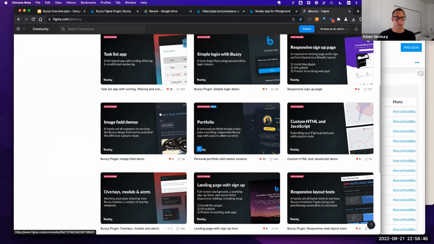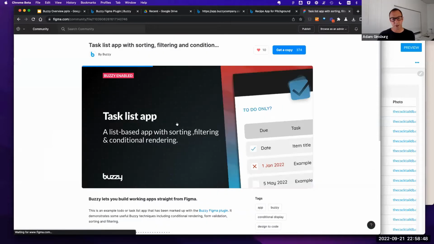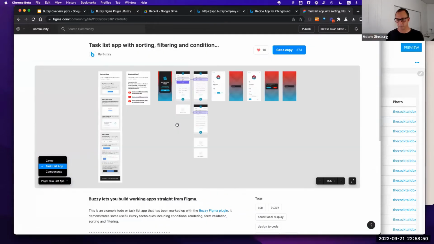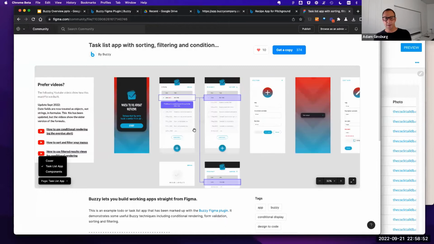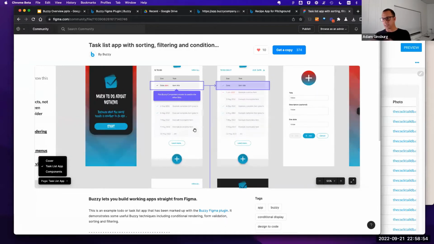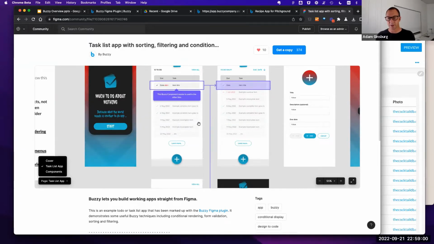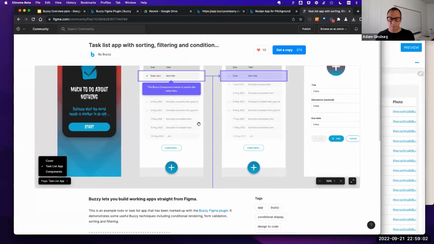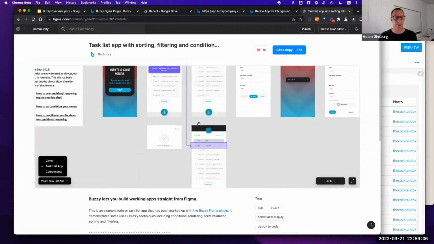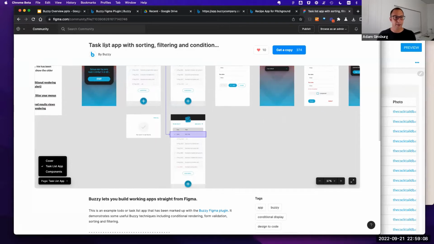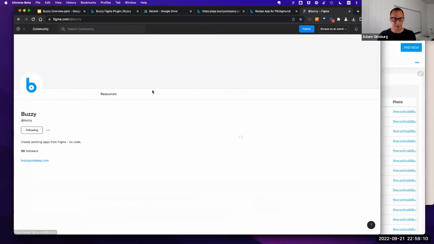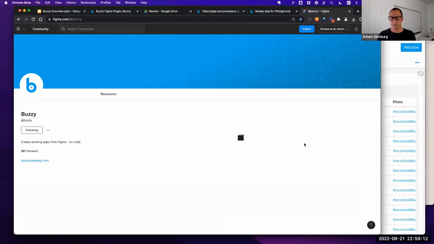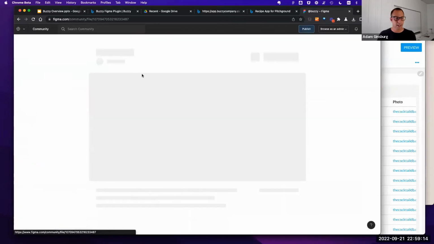So if you look at each one of the samples, we provide you the screens. They're already marked up with the Buzzy plugin. Depending on the template, we try and teach you different things. So some of them are a bit more sophisticated, and then it explains to you how to go and set up certain things in the application to learn how to be able to use that. So one of the other templates that I wanted to show you was this CRM app.